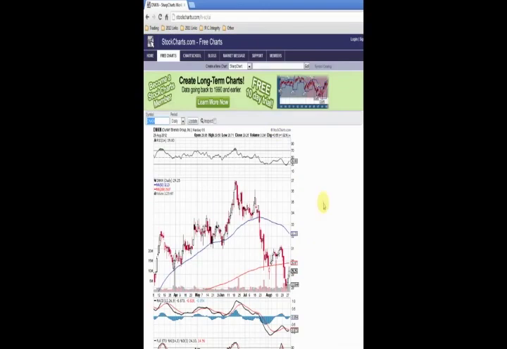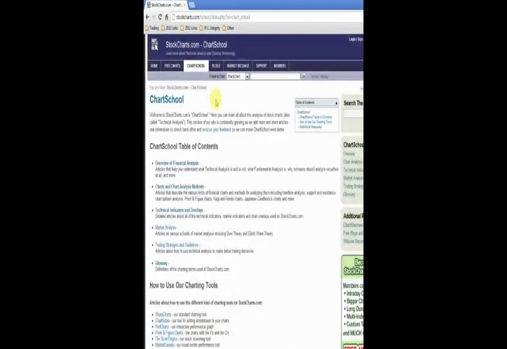So that's just one feature of this website that's useful. Another feature that I like is the chart school. If you're trying to learn about trading and you're looking to understand the terminology and how to read a chart, how to understand candles, then this is one resource that you can make use of. Believe me, there are plenty of other tools out there, and I'm not trying to elevate this above others. On another show, we might even talk about some of the other sources that are out there. But this one is one that you might find useful.